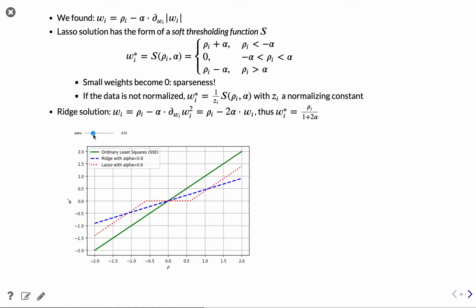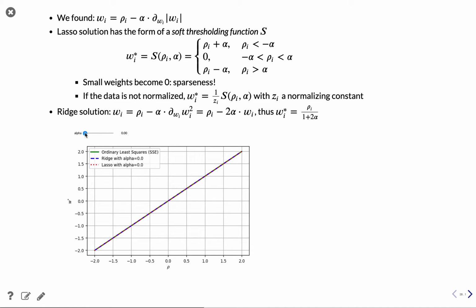So if you set 0.5, then only the weights which used to be between -0.5 and 0.5 will be 0 in lasso. Right? And if we make alpha completely 0, then lasso behaves exactly like least squares.